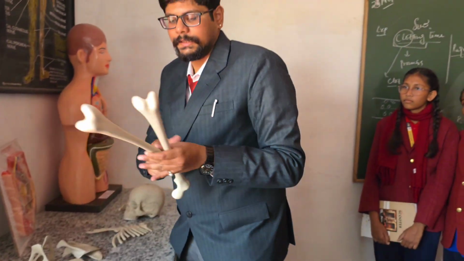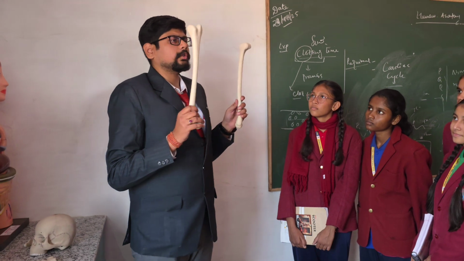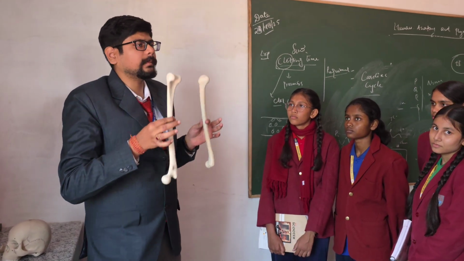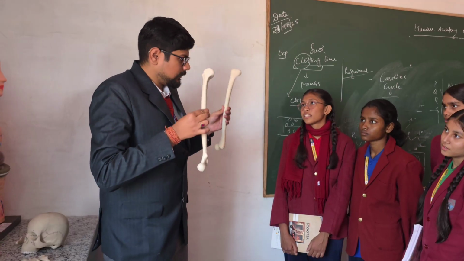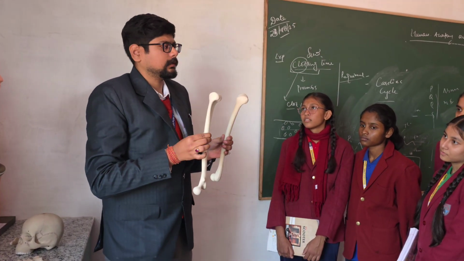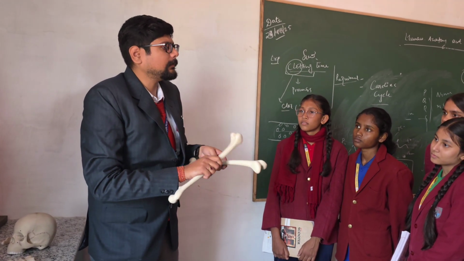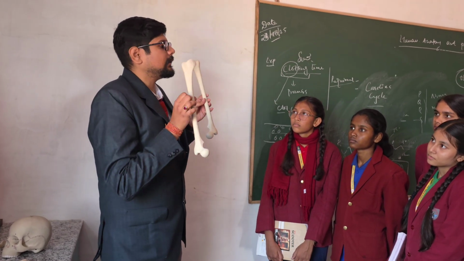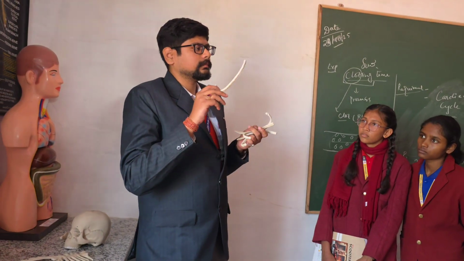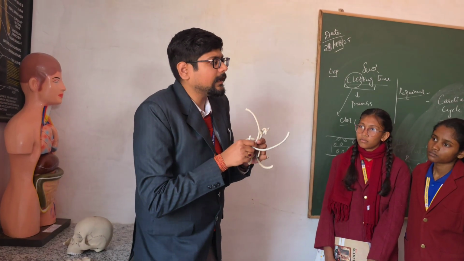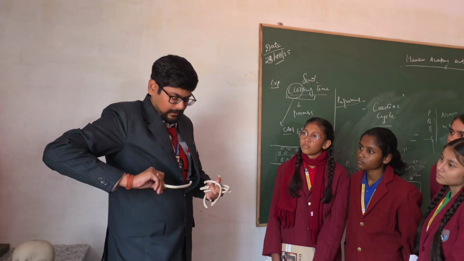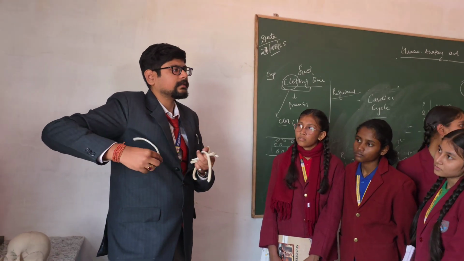Okay. Now, this bone is known as the femur. And you know the femur is the longest and toughest bone in the human body. It can't be broken easily. That's why it is present in our thigh. The ribs are seen in a similar way. This is a C shape, meaning upper, like here, like here.